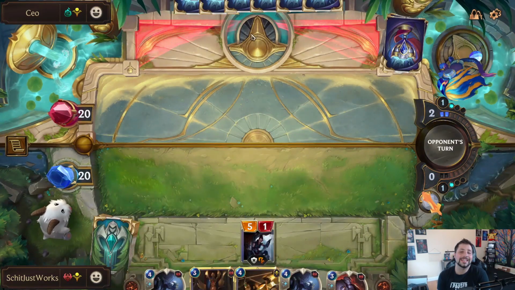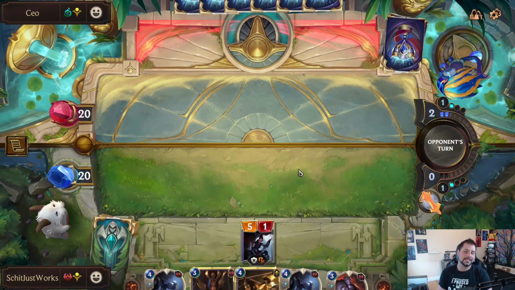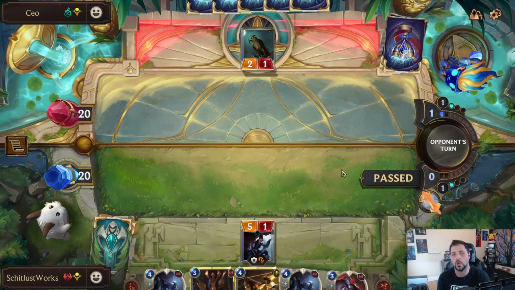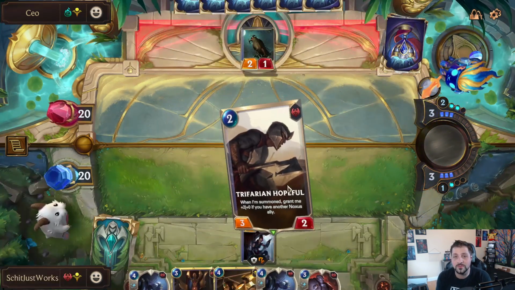So now we actually get to see LeBlanc and Sivir at the same time, and I think this is the game where Callous Bone Crusher is going to come into play as well, which I was so excited. I was so excited that this just worked, right? Callous Bone Crusher seems really, really busted now.